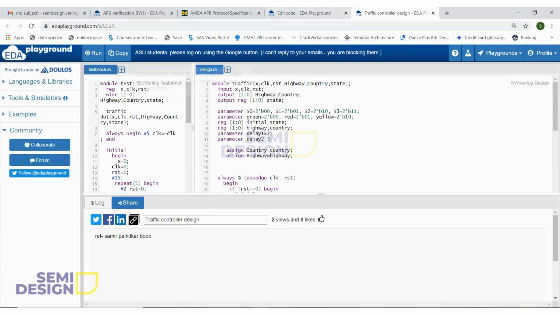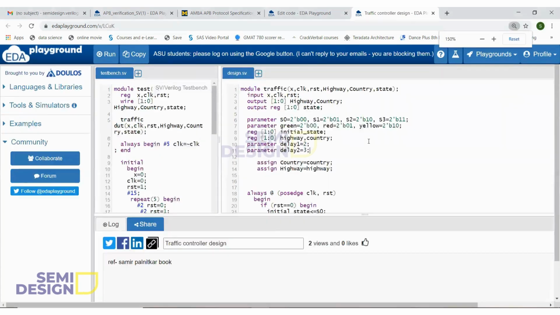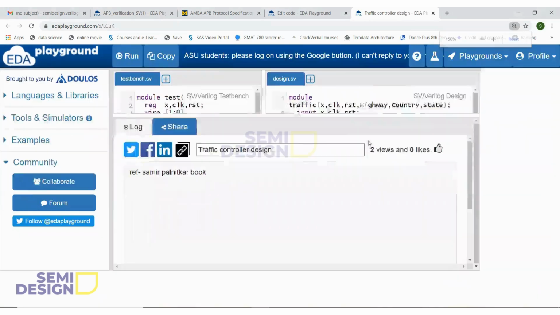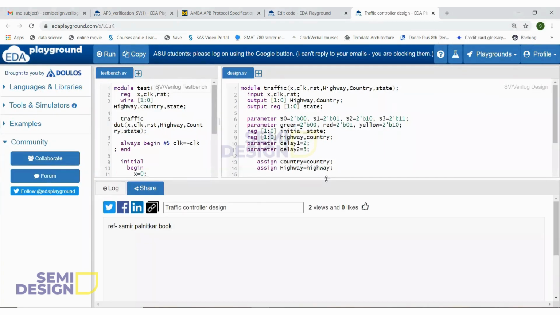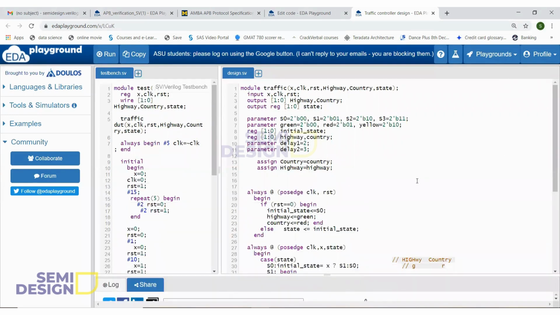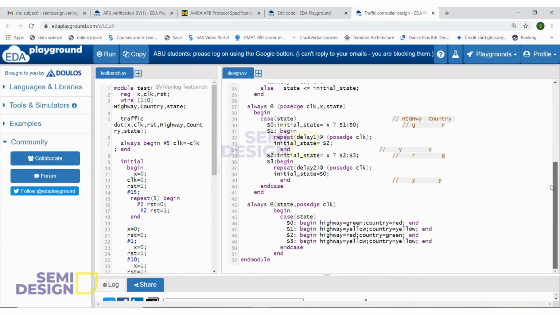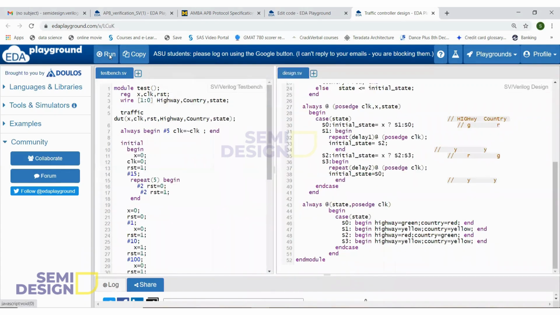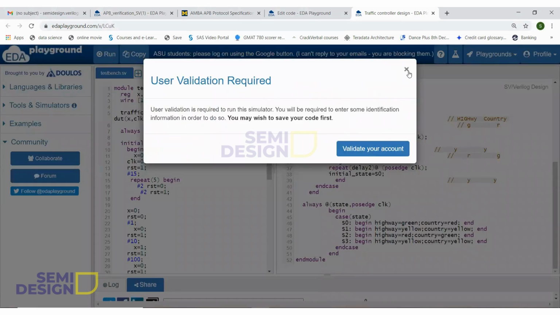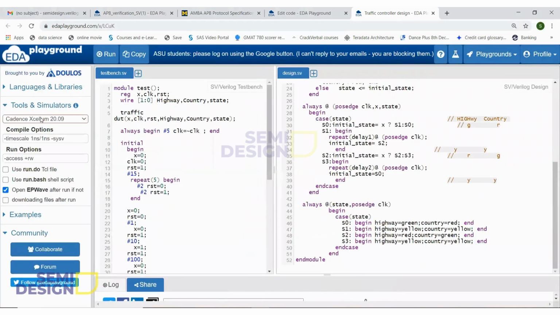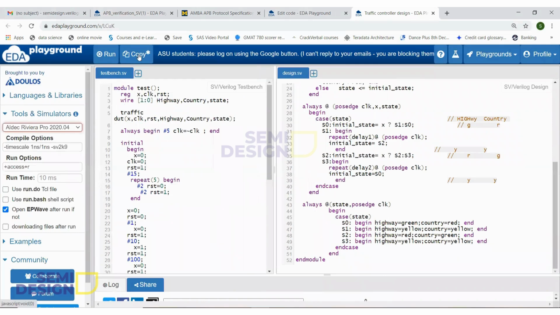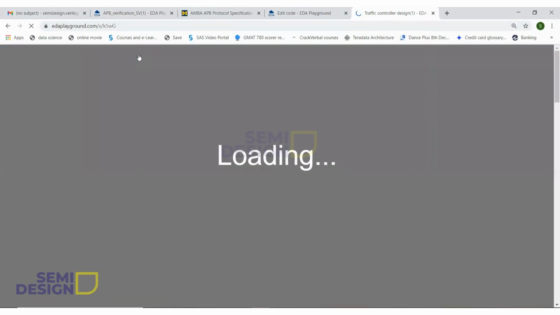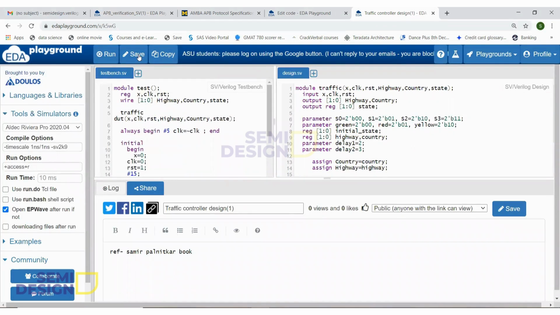No, not parameter, the define statement. You have written all these codes by yourself? Ma'am, in Samir Palnitkar's book, at the end of behavioral modeling, there is this example, but I understood it and coded by myself. I have done this code without seeing. Both codes are different.